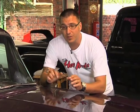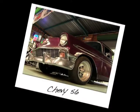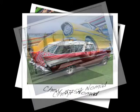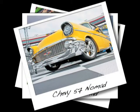reason why you want to own each one is because they were so different. It wasn't just motor changes and all that type of stuff, but Chevy basically got bolder with every one they brought out. From the 55 with the straight grille, to the 56 like this one, where it got a little bit chunkier, bigger chrome, bigger bullets, to the 57, which had huge lines running down the side, big fins, big bullets on the front. This was really one of the most iconic cars on the road. I'm like a kid in a candy store in this place.